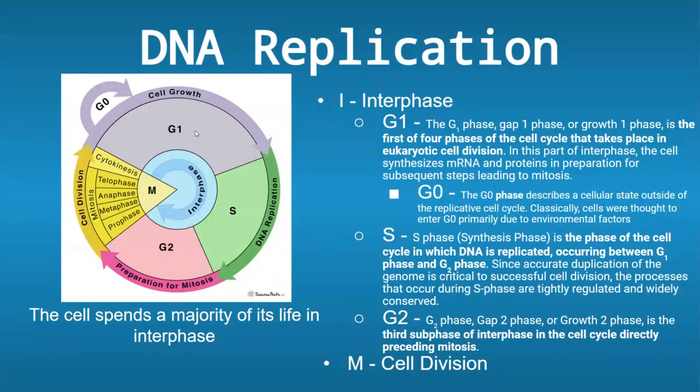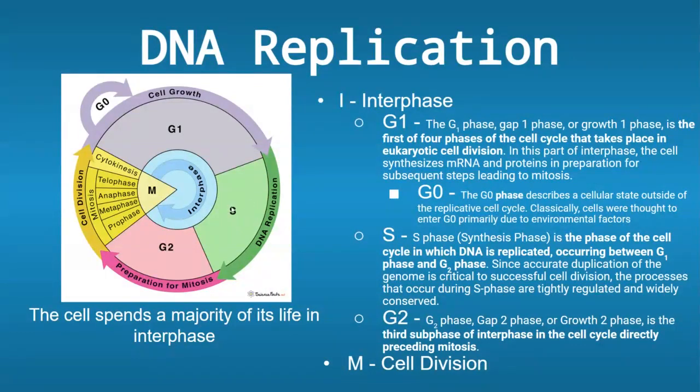Think about your spinal cord. Your spinal cord doesn't generally divide or grow, so it's considered to be in G0. But all your other somatic cells or body cells are in G1 phase. Here we will have two copies of the DNA, and we will be doing whatever job is intended for this type of tissue. For instance, if it's a pancreatic cell, it will produce insulin. If it is a stomach lining cell, it may produce stomach acid. All of this is happening in G1 phase.